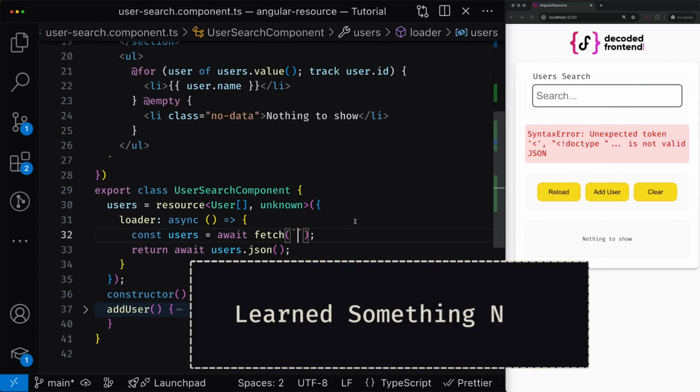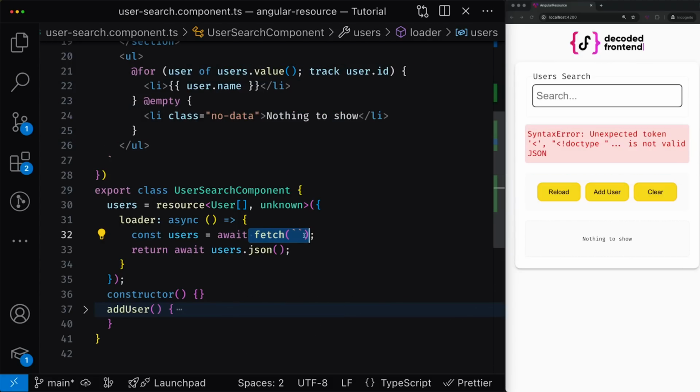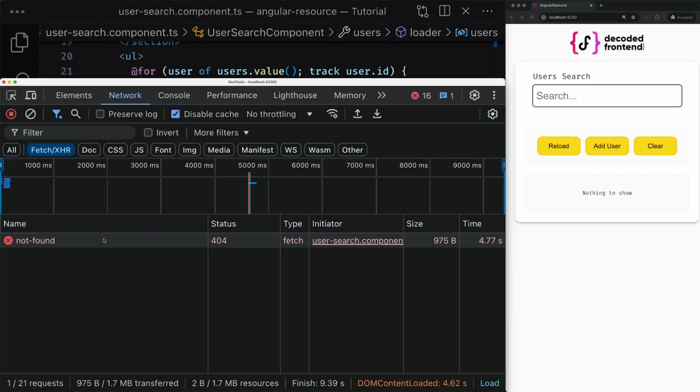And by the way, since the usage of the fetch function in Angular becomes kind of a usual thing, you have to keep in mind one important pitfall when it comes to error catching. For example, let's try to simulate a use case when we call an endpoint that doesn't exist. So if we look into the console, you can see that the request failed with the status code 404, but we don't see the corresponding error message.